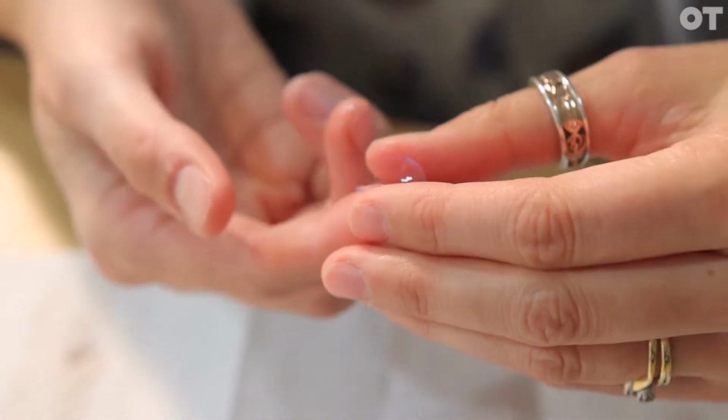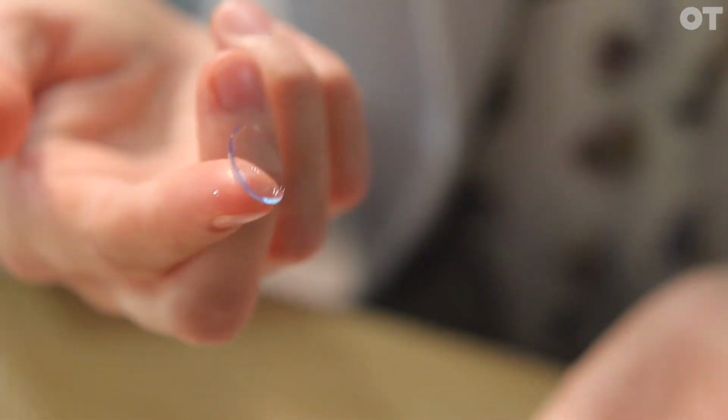If someone's hesitant about contact lenses, probably the easiest way to allay their fears is to open one up. Let them touch it, show it to them. A lot of lenses are soft and squidgy, let them handle it. Maybe put it on the end of the finger and close their eyes and say, well, can you feel it? And then they'll notice, well, I can feel it's there, but it's not going to be uncomfortable. So explain how it's going to feel. And actually a lot of the time you won't feel it at all, which is the point.